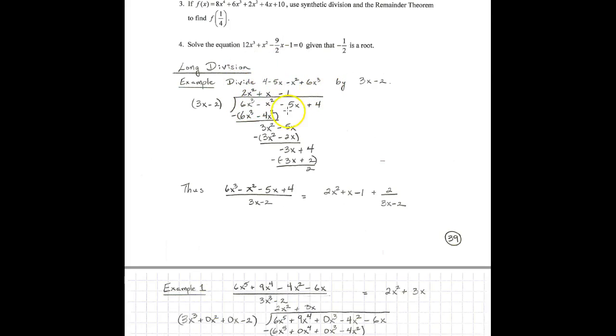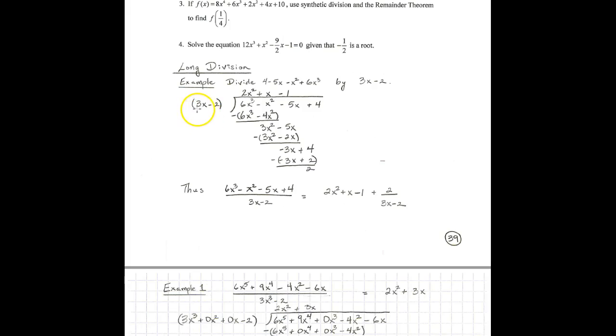And you always want to write it from the highest power to the lowest power. And if you ever were missing a power, you should have a 0 there. Okay, in this case we have every power, right? We have x cubed, x squared, x, and a constant. So we have every term, so just put it in descending order.